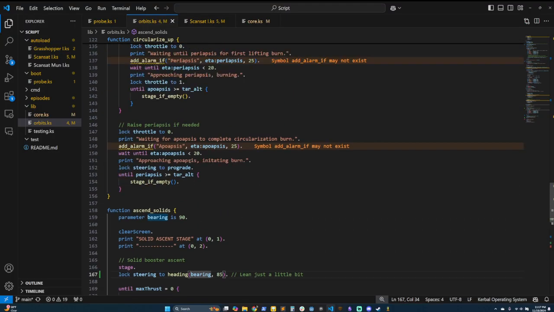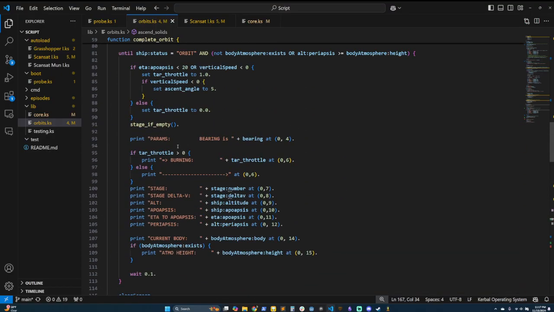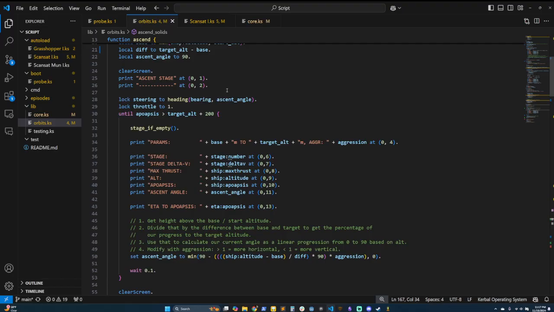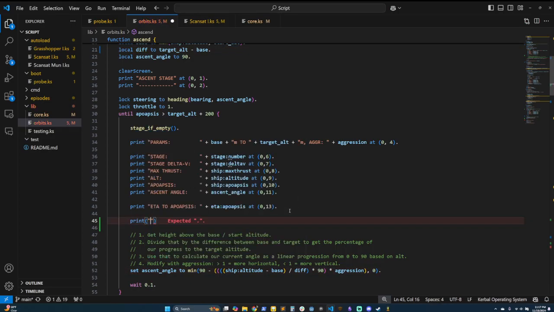So ascend solids. Something happened here in the orbit phase. Can I just put a little debug down here? Let's try that.